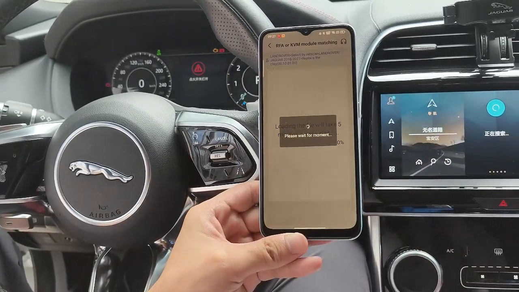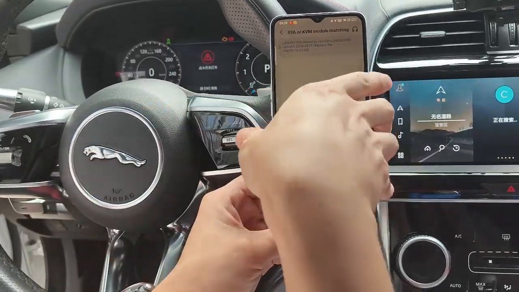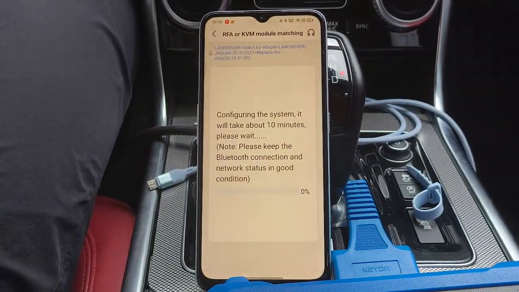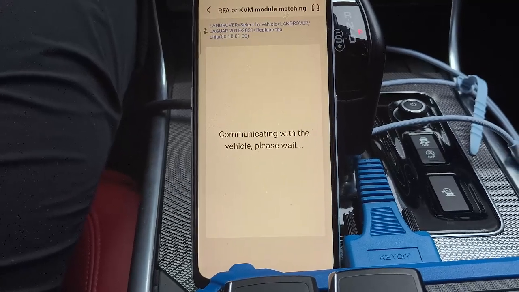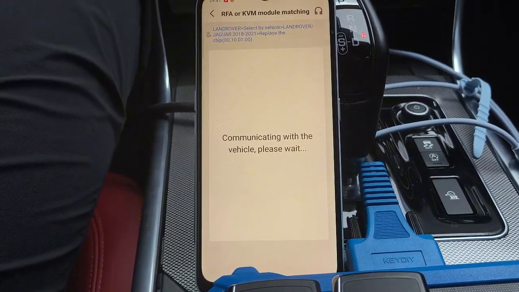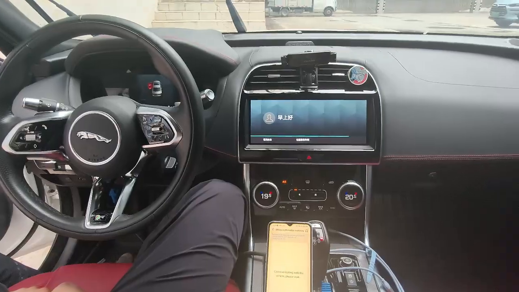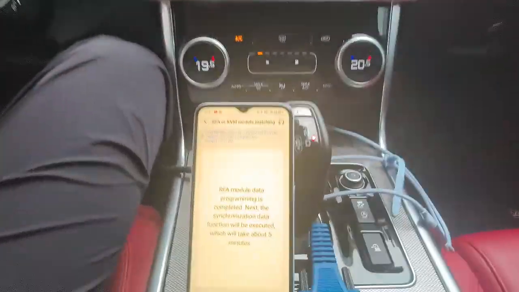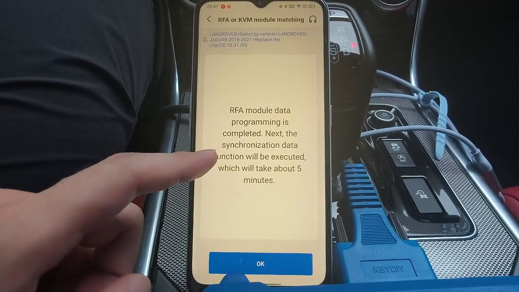Program. Wait 5 minutes. Okay, the IFA module data programming is completed.